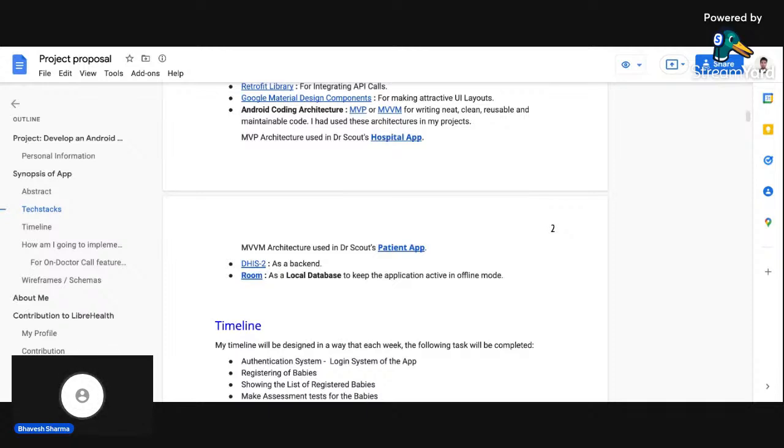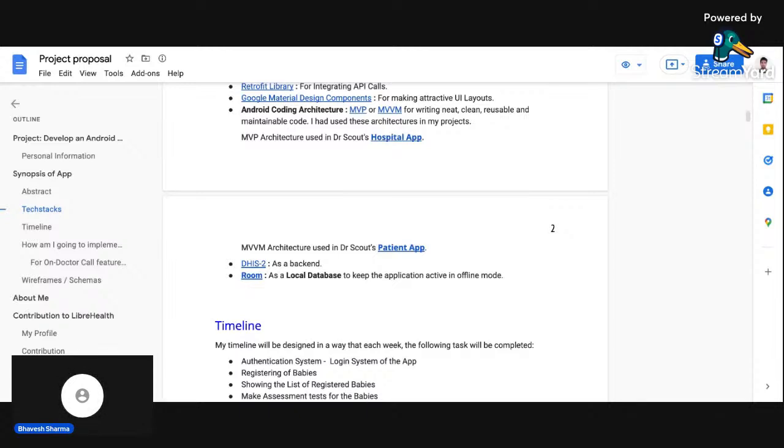So if you could show some of your work for that, like "I have used that technology, you can check that particular project," it will create a very good impression in your proposal. So you could mention your sample projects. On that project I have used those particular tech stacks, and you can check my project. And it is not a project I built 2-3 days ago, and it is not a project which I copied from somewhere. I built that project a year ago.